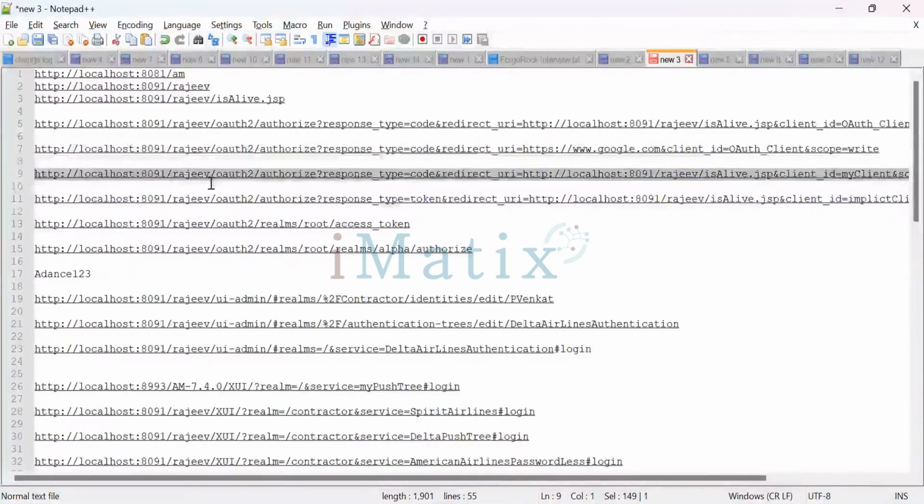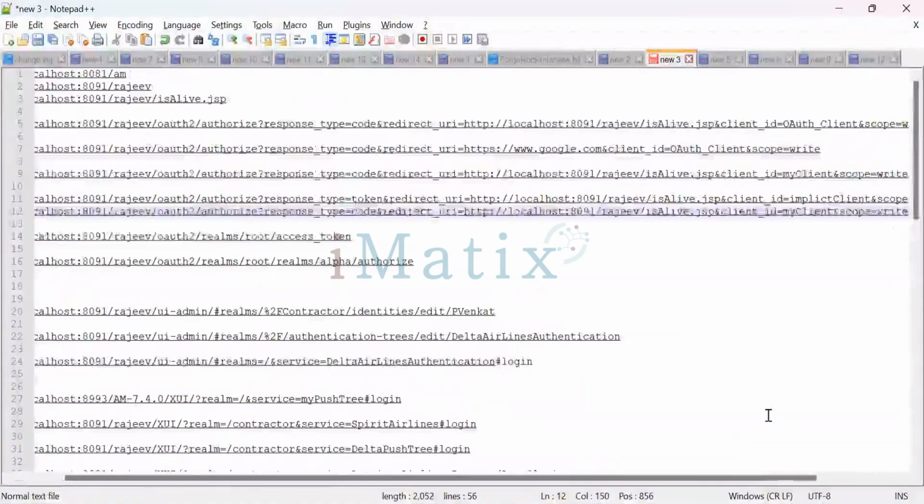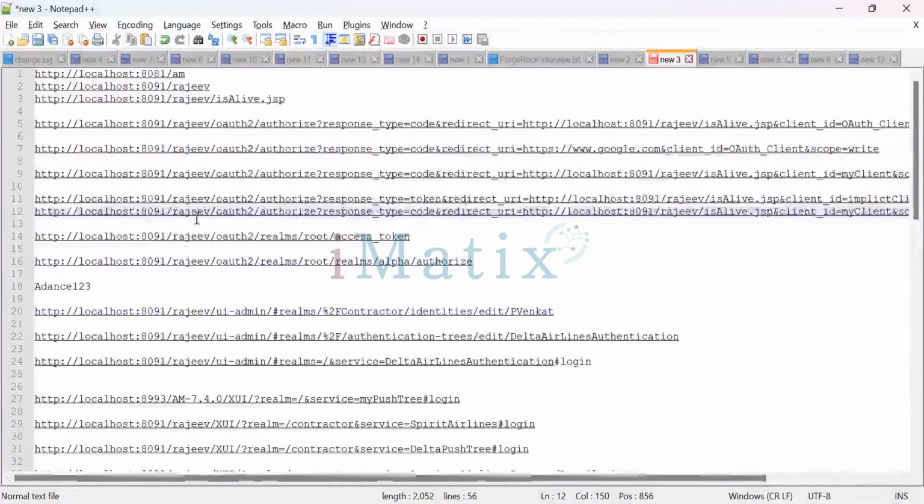After code, add %20. Before and after response type code, add %20, and then you can write token.